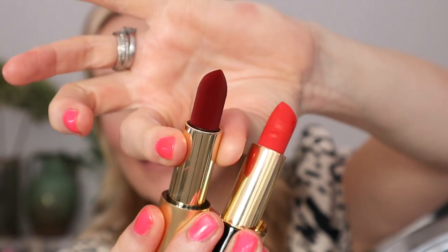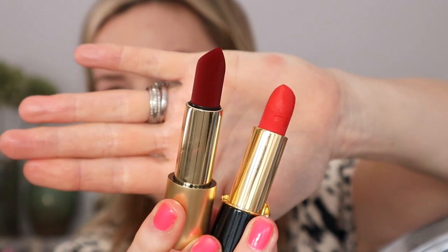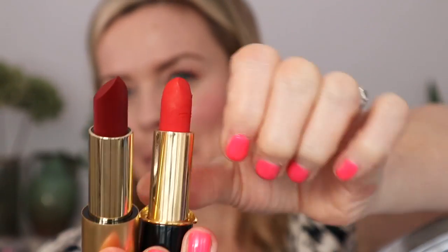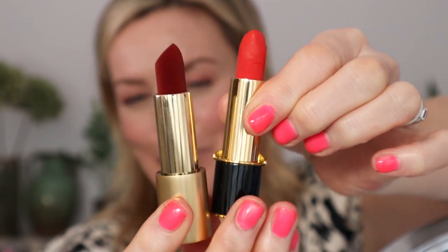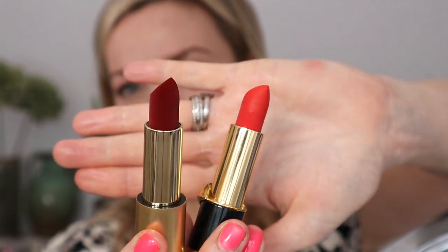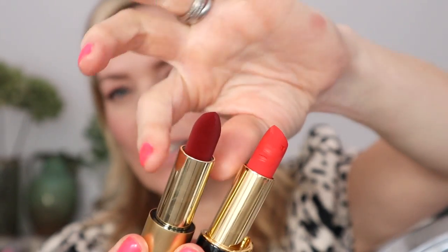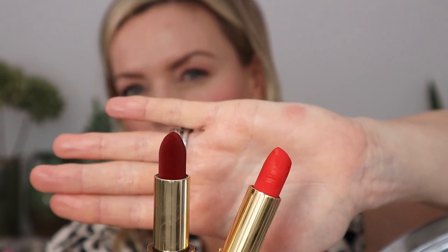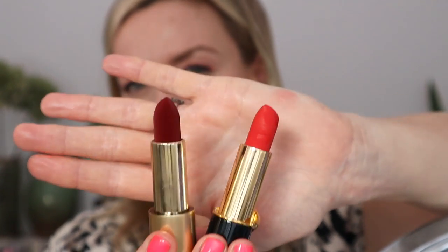Let's take this off and go for the next one. I've buffed a little bit of base on and gone in with my stick just over that top line again — just softens everything down, feels so nice on the lips. Now I've got something to show you at the end of this film — my two classics. This is Velvet Jazz by Lisa Eldridge, my absolute favourite winter lipstick. She very kindly sent me a brand new one for this film. And secondly, Obsessed by Pat McGrath — this is my summer red, an orangey red. Velvet Jazz is more of a merlot, burgundy red — nice and deep. I prefer it in winter against my blonde hair.